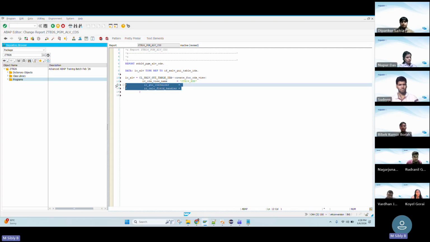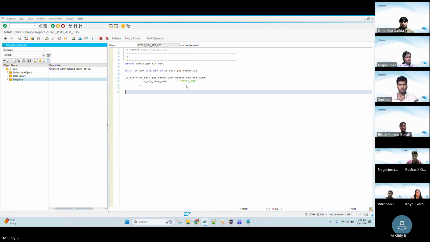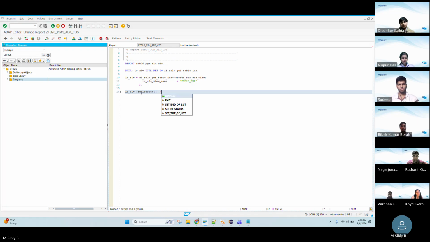we can remove this. Checking for syntax error, no syntax error. And we need to display this one. I'm using this LOALV in full screen and display.